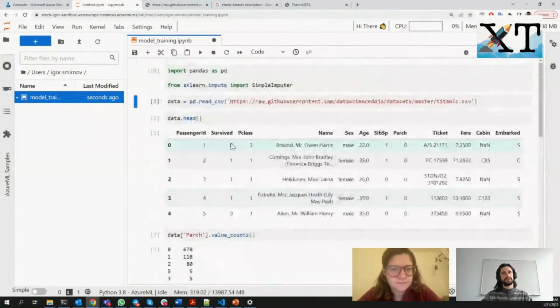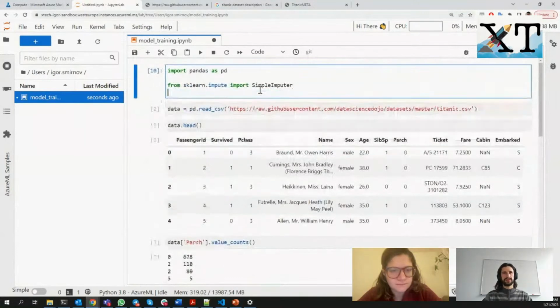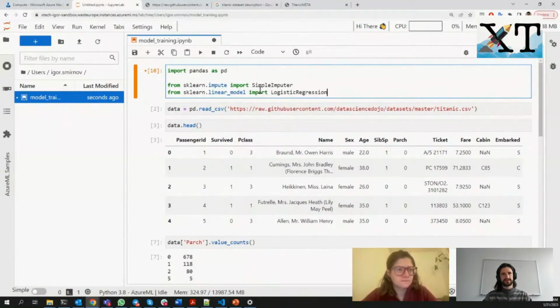Then we will definitely need some model from sklearn. I guess we can start small and use linear or logistic regression. Then it's from linear_model, right? LogisticRegression. But if we use logistic regression, then I guess we need to standardize.